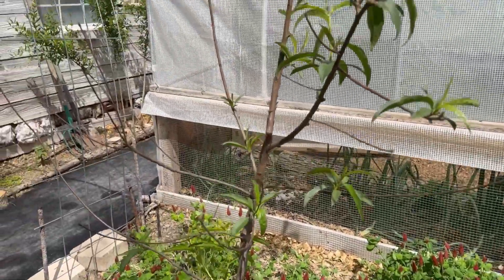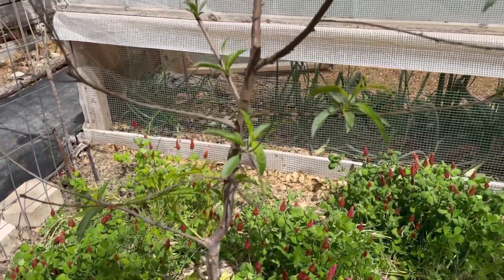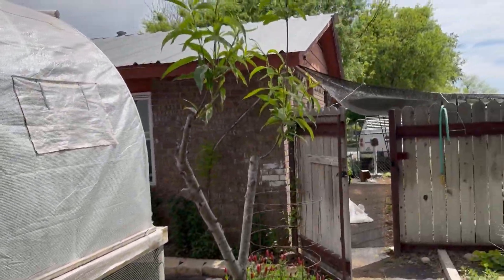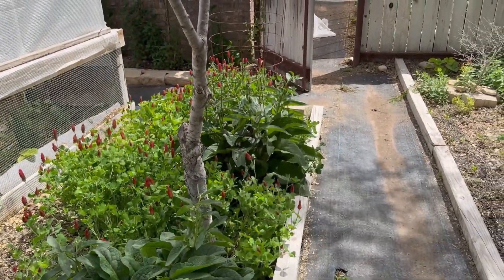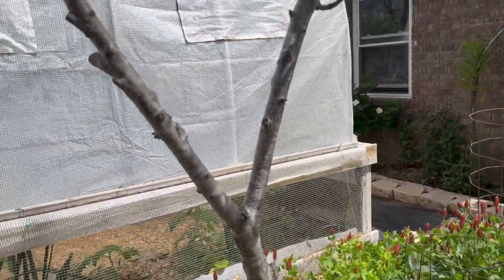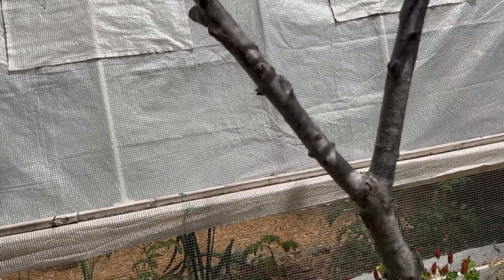You can see my peach trees are coming alive. I don't think I'm going to get any peaches on it, but at least it's going to recover from my pruning and I'll leave it low. Same over here — this poor old thing. This tree, ever since that first year, that was the last good year. I learned a lot on this tree. So if it makes anything in the next couple of years, it has surely earned it.